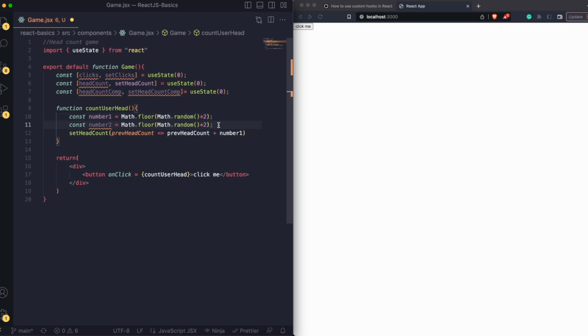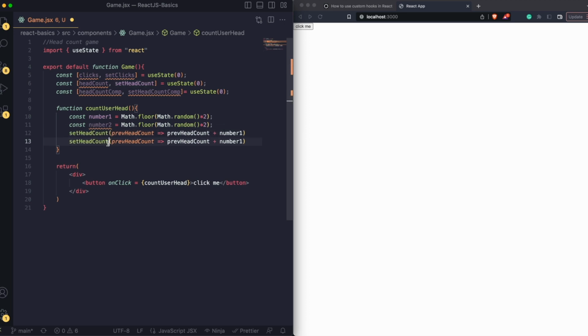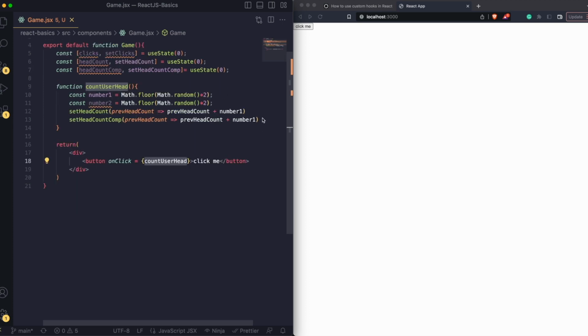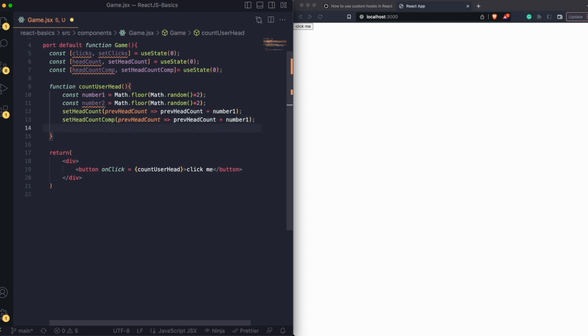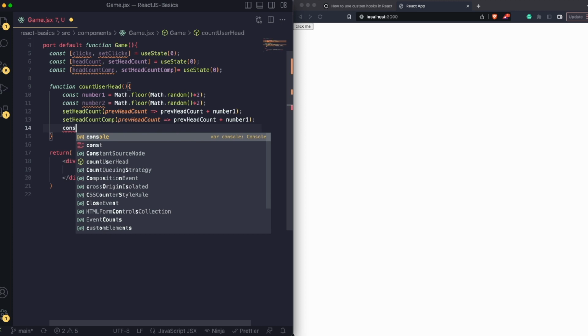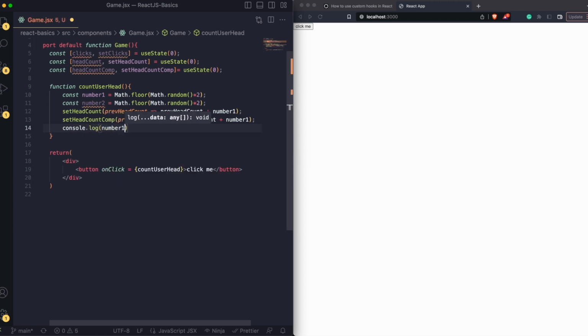And similarly here. But we don't know what time it will be 0 and what time it will be 1. So we can apply the same logic. I can just copy paste here, and instead of that we can pass our computer value. So if we save that, now we have this on click event listener. We have this function, and whenever we click it, this function will run. Let's print out this value. Maybe just for fun, let's console log those values. Let's put in the semicolons as well so that it won't complain. Let's put the console log here, and then we put number 1 and number 2 and save that.